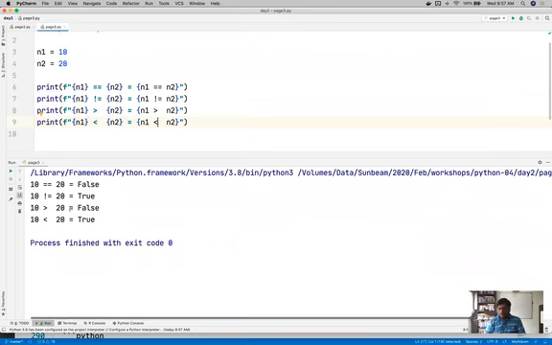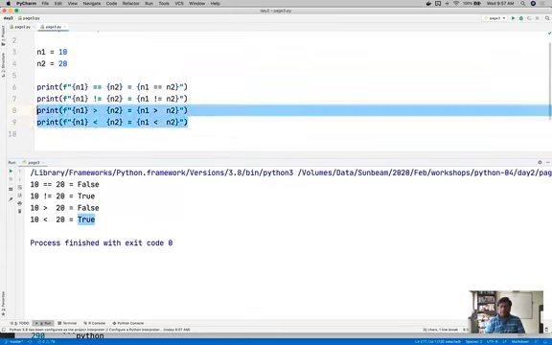10 is greater than 20. No, that's true in the sense, 10 is not equal to... so not equal to, sorry, my bad. It's 10 is greater than 20. Of course, it is not the case, and that's the reason why you are getting false. And 10 is less than 20, which is the case. And that's the reason why you are getting true.